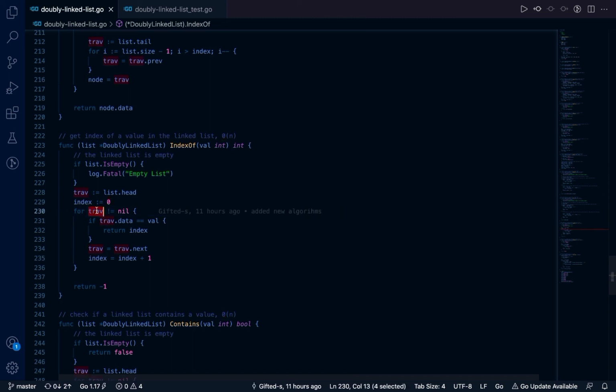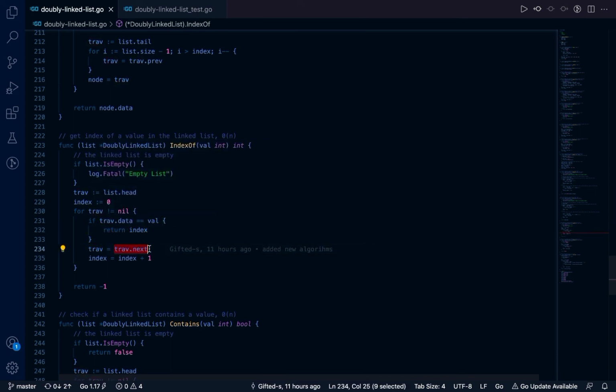Then while trav is not equal to nil, that is, while the node is not nil, we're going to check first if trav.data equals the value that was passed. If this is the case, just return the index, which is going to be the position. Otherwise, set trav to trav.next.